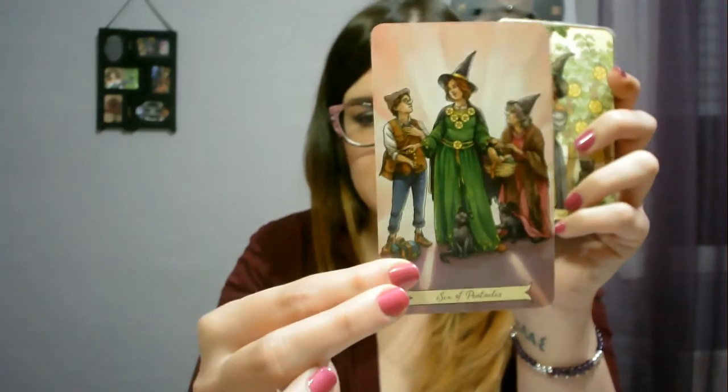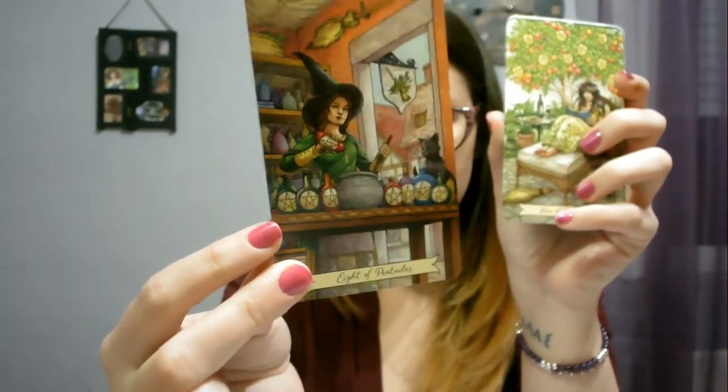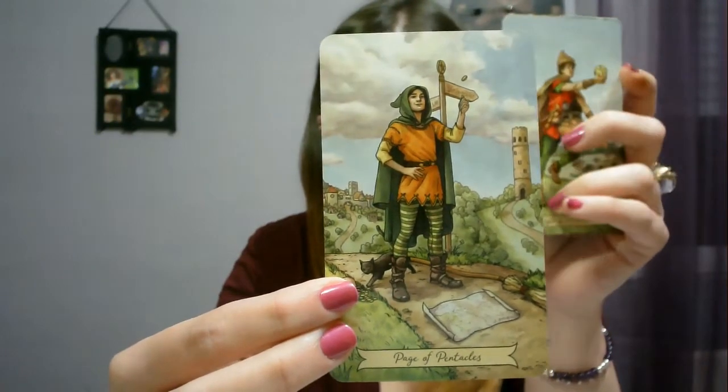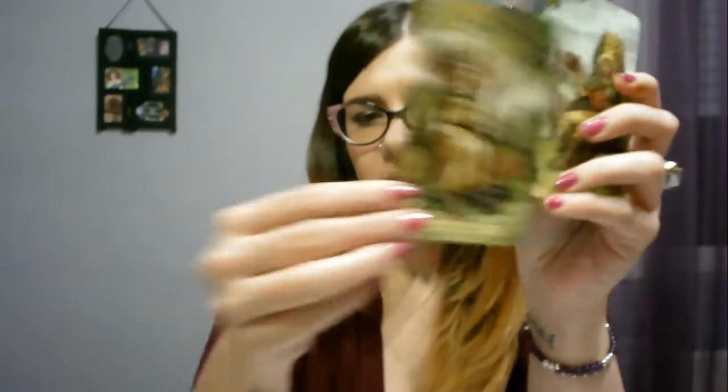Five of Pentacles, Six, Seven, 8. I think that this card is very well translated, a witch working in her craft. 9, 10 of Pentacles, and the courts, the last set of cards, the Page, the Knight, and the Queen and the King.